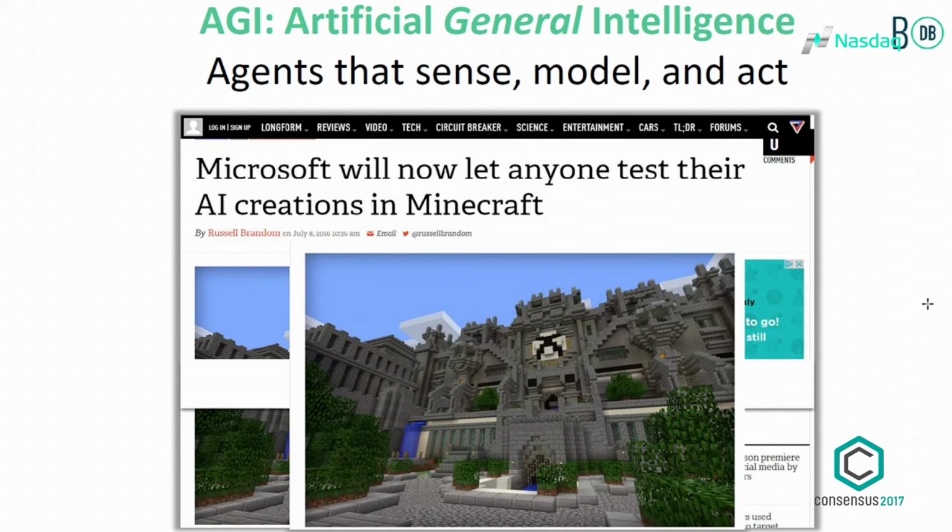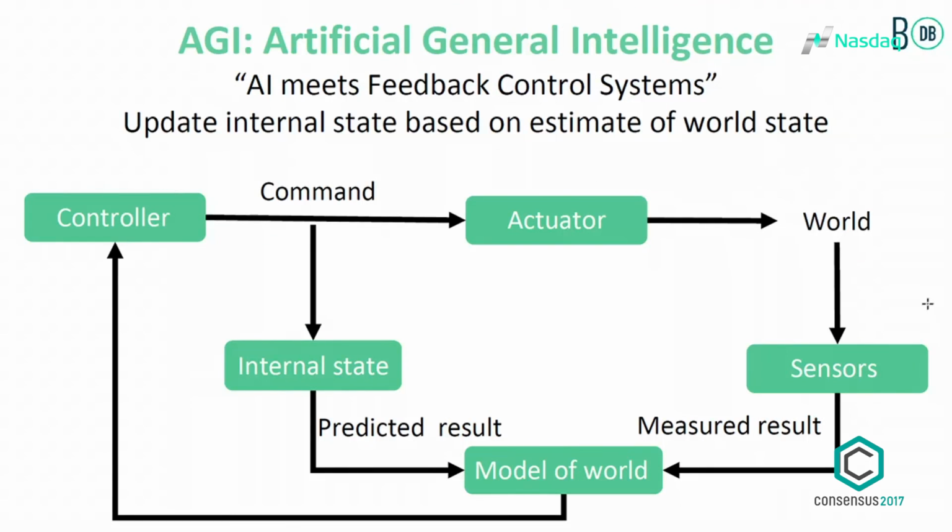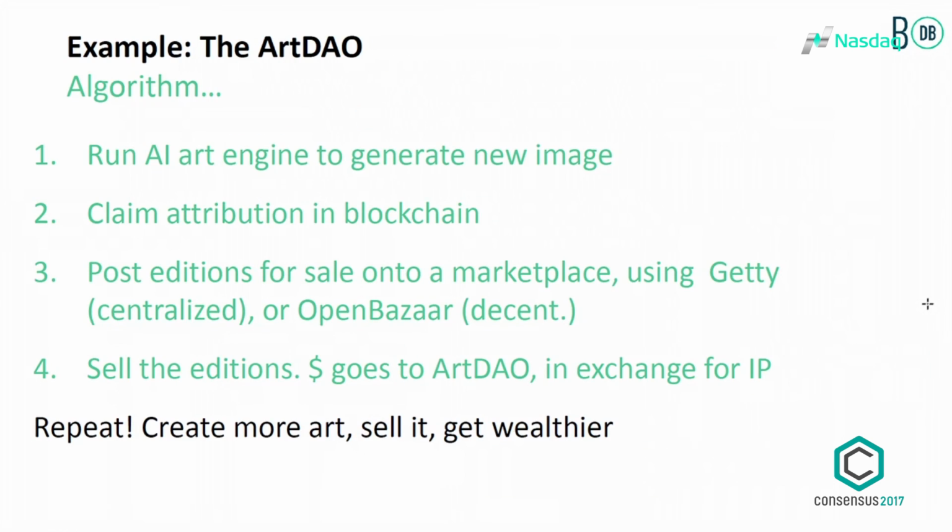Let's also take the idea of artificial general intelligence, AGI. So this is the idea, rather than just solving narrow AI apps, instead you have agents that sense, model, and act. For example, they can run around in Minecraft in a simulated environment. And in fact, you can frame them as control systems. A feedback control system has a model of the world, and then it actuates against that world, senses what's going on, and tries to update that model of the world and itself. So it's actually a well-studied thing because this theory goes back to Wiener in the 50s and ever since with all the control systems theory. By the way, this framing of AGI is actually what drove AlphaGo in the recent successes with solving Go a couple years ago. So let's come to this example as a really nice way to think about AI DAOs.